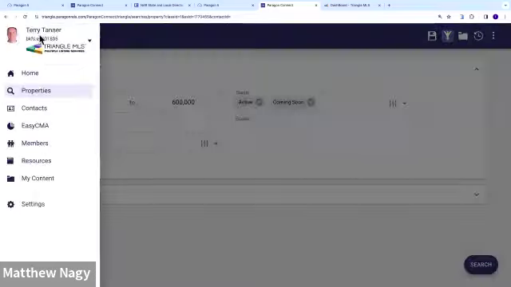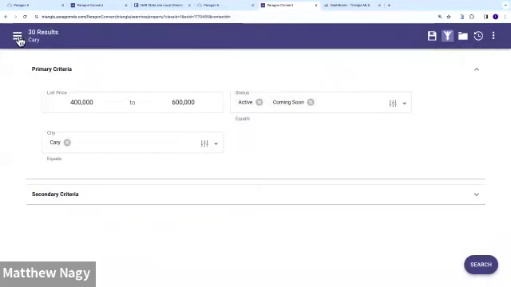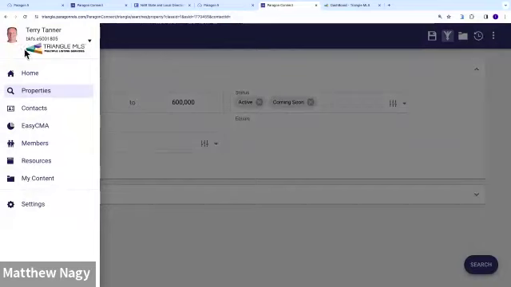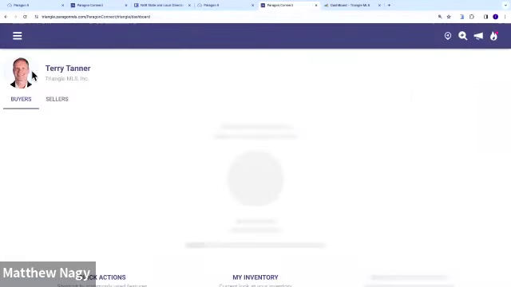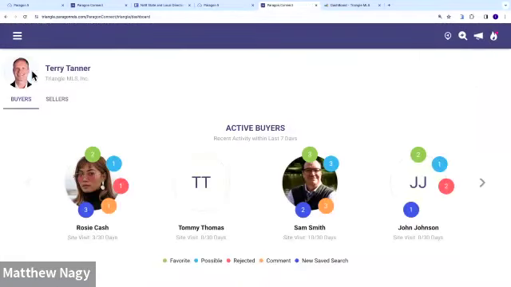Okay, so the never get lost button, that's what this is right here. And we call it a hamburger menu. I don't know if that's a real technical term, but I think it's cute, so I'm going to use it. So that's our hamburger menu here. If you click on this and go home, it just takes you back home, okay? And you're back to your home screen of Paragon Connect. Same thing on your phone.